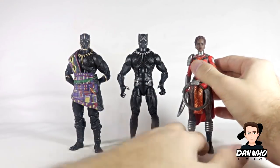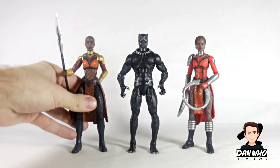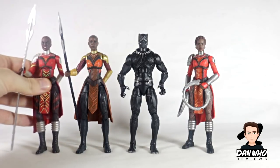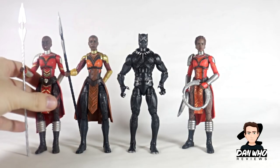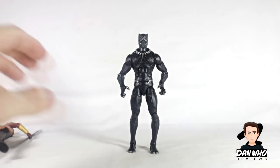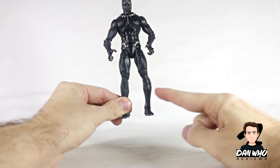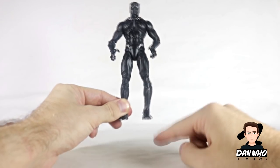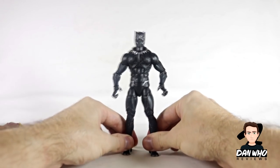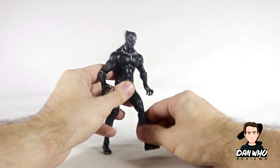Here we have Black Panther compared to Nakia, and I'll bring in Okoye. And then we've also got the new Dora Milaje. And yeah, this Black Panther is a decent Black Panther, but you probably already have the figure, unless you want that unmasked face sculpt with your little bit of smirk. So yeah, obviously I need to get some hot water, cold water to my leg, because that leg's a little bit warped. But you probably already have this figure. That is my final thought. But you're going to need to get him if you want to build that M'Baku Build-A-Figure.